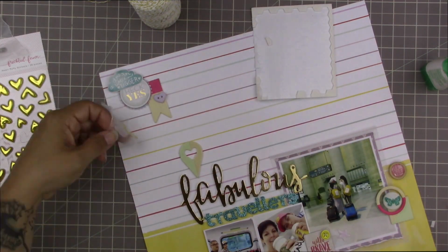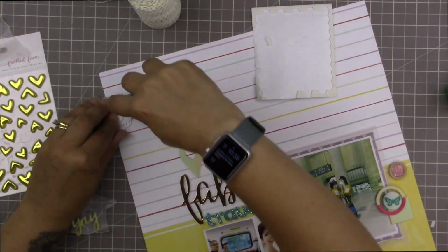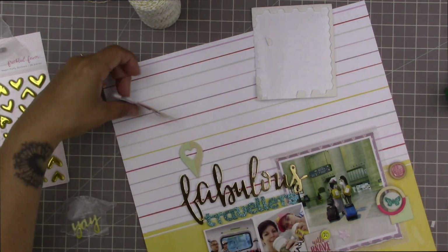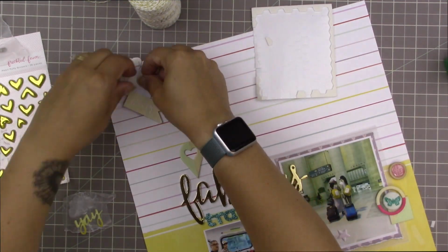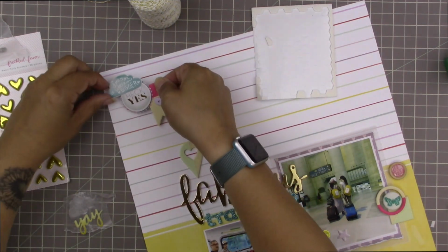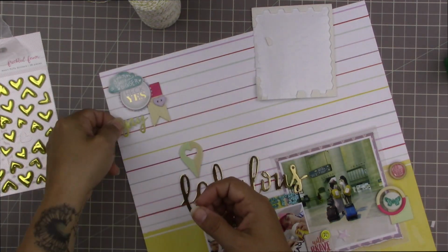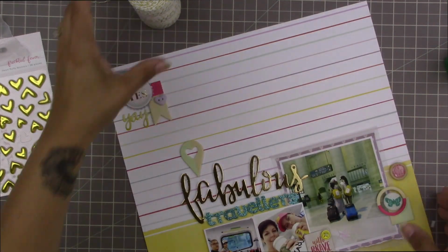And I think it came in a kit, and I don't remember which collection it came from, but it's a puffy sticker, so it can't be that old, because we've only been getting puffy stickers in these collections for the last couple of rounds. So more Tombow Mono multi-adhesive, and then I just used Stampin' Up! Dimensional adhesive to make those other things be the right height so that they layer nicely with the wood veneer piece. I'm going to stick Yay right there, and that just brings a touch of yellow up into this cluster.